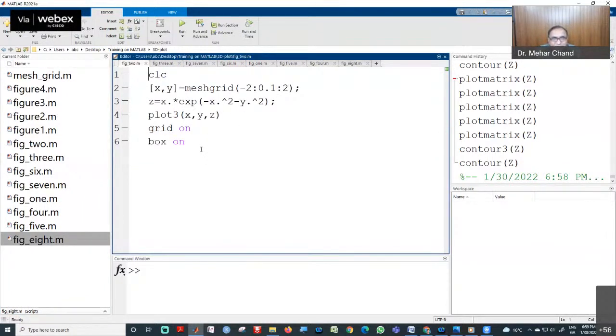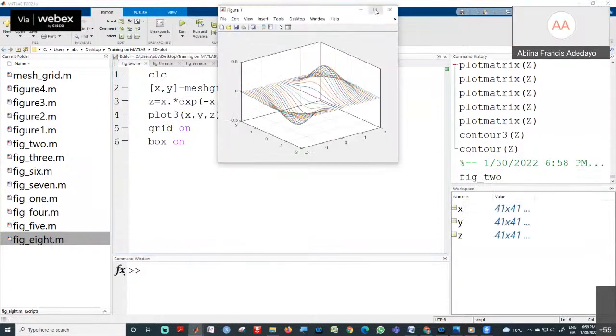You can see the plot3 function is used at this place. A meshgrid is there, and this is a very simple function. The plot3 function is used for 3D, and plot is used for 2D. Grid on, box on, and when you execute, plot3 will return this graph.